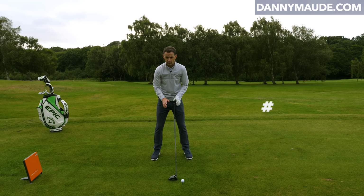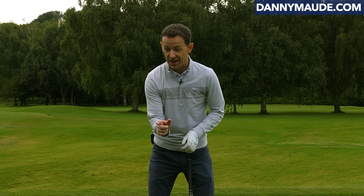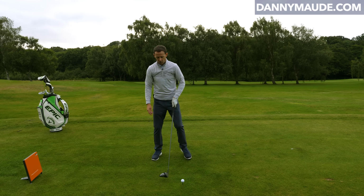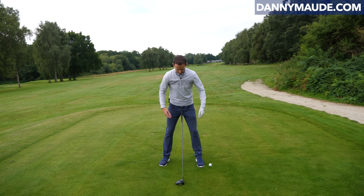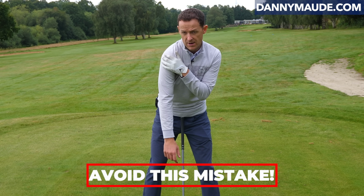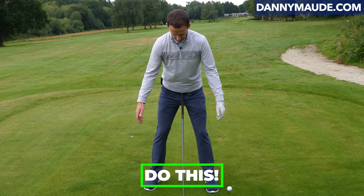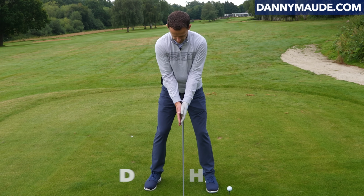Now, let's work on strike. How can your grip influence your strike? This is more about the structure of your arm relative to your grip. So what I see a lot of times is when people let their arms hang here, they allow the shoulder to turn inwards, right? So what I want you to do here is this. When you're allowing your arm to hang, just put your palms facing like this, okay?